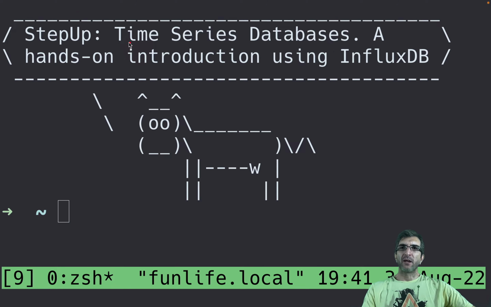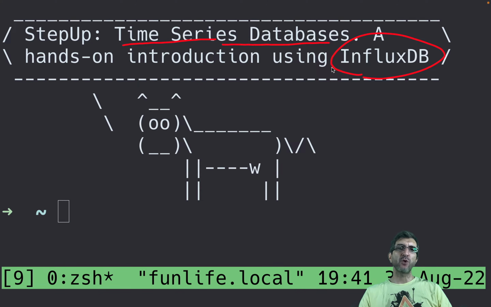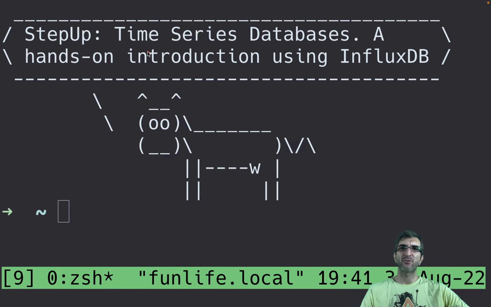I will go through the concept of time series, then we'll cover the time series databases, and we will have a hands-on on InfluxDB as an example, which is a modern example of the time series. Time series databases will let you program at scale and also let you create super amazing dashboards and information about your program without much more effort than you've already done. It's enough to have some time series data.